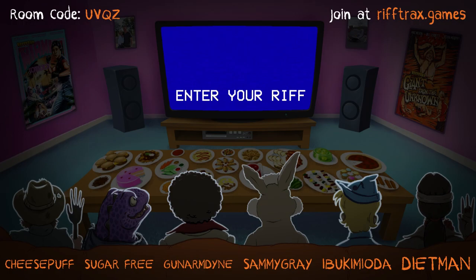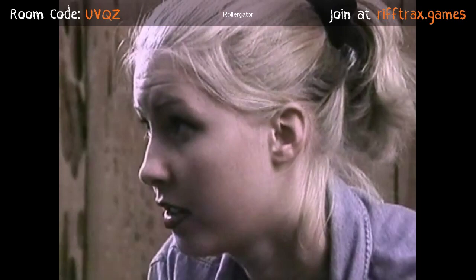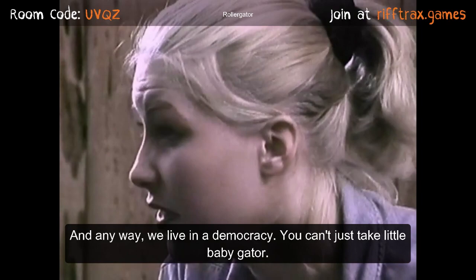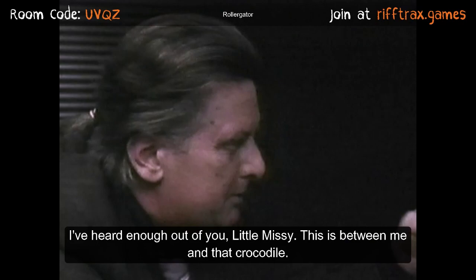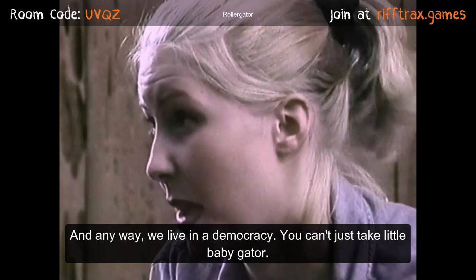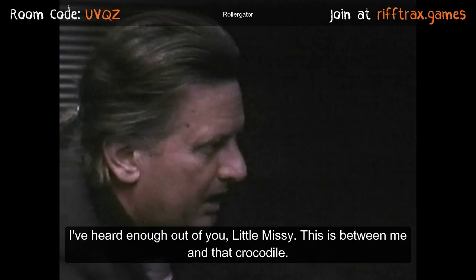We live in a democracy. You can't just take little baby. Is it a turtle joke? I've heard enough out of you. No. See, this is because me and that crocodile. Do you know how crazy you look fighting with a gator? I've heard enough out of you, little missy. This is between me and that crocodile. I'm practicing my seahorse impression. Please gnaw. Please gnaw. Please gnaw.